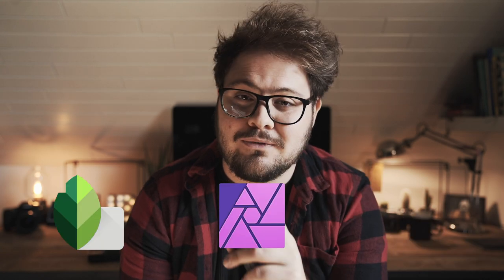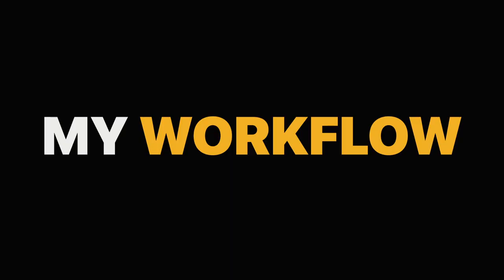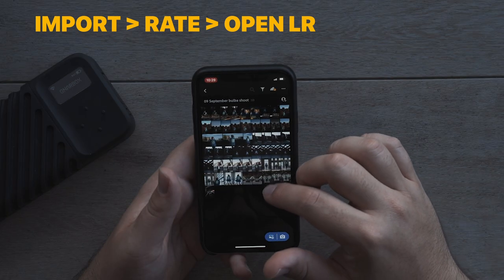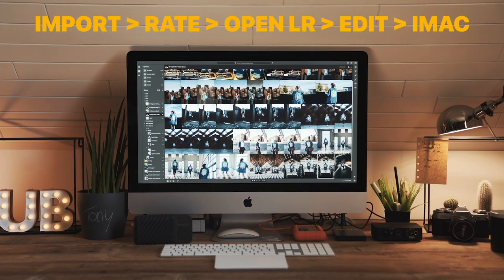I was a little skeptical at the start, especially about the speed. But when I started using it, my mind was literally blown away by how fast it is and how well it works inside my workflow for editing images. When it's time to start editing, you can choose three great third-party applications: Google Snapseed, Affinity Photo, and of course Lightroom CC — just like with the Gnarbox 1.0. What I found works best for me is to import all my files, rate the images, then import only the best images straight into Lightroom and start an edit. And the best part — this will upload and I can finish that edit on my iMac with a big screen.